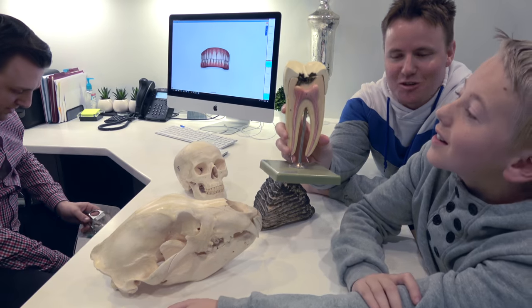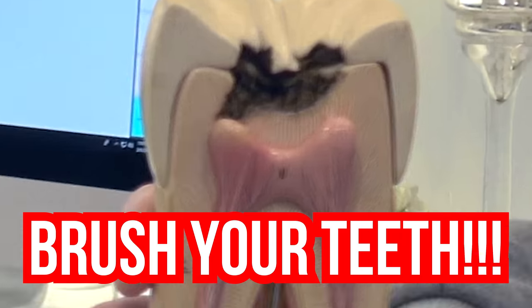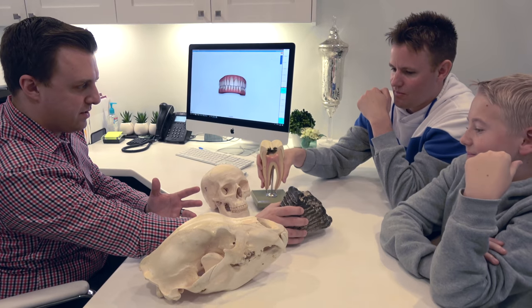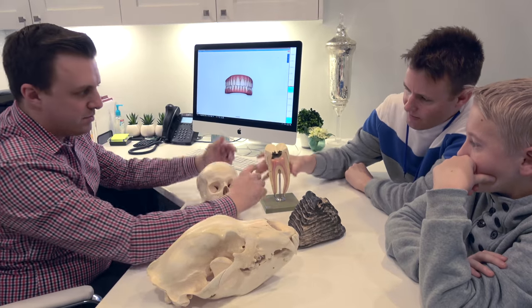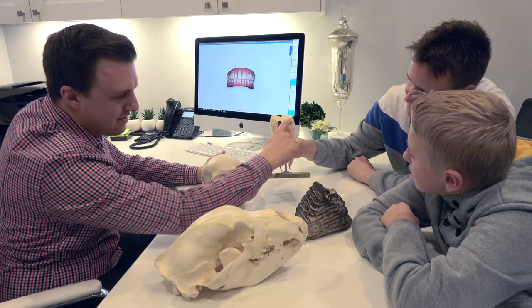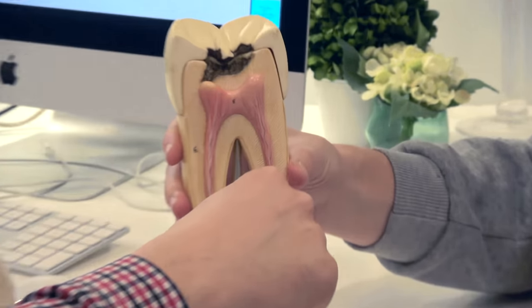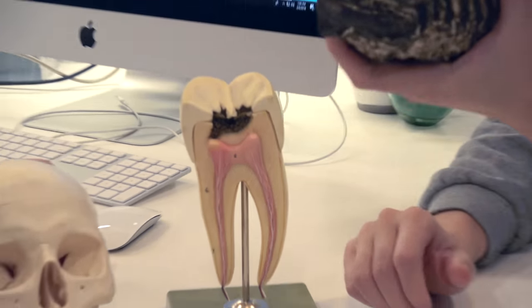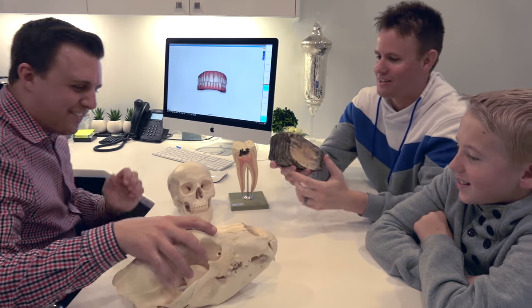This is a fake tooth with a cavity in it. Is that really what cavities look like? Yeah. So I'm guessing when you cut into your mammoth tooth, there's going to be something resembling layers. You've got the enamel, there's something called dentin, and that's harder. And then down in the middle is where the blood and the nerve and the vessels are. So I feel like this is just one giant cavity, though. It's all brown and nasty. Yeah, that looks like the cavity part.